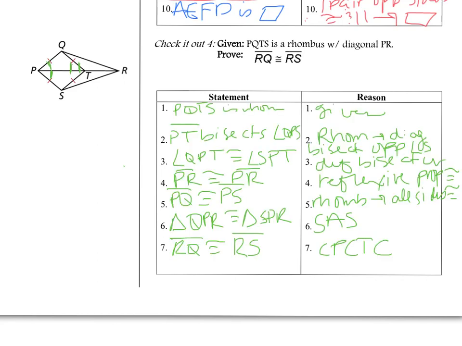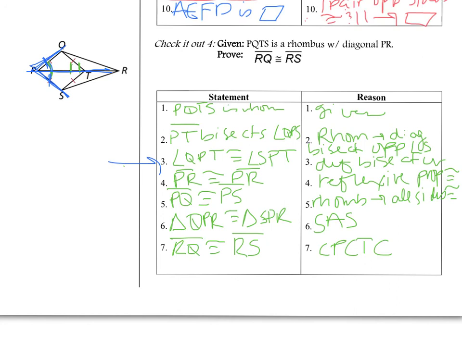Okay, here we go. Some of these could have been in slightly different order, so if yours doesn't look exactly like mine, that doesn't mean you're wrong. I started with the given: it's a rhombus. Then I'm going to use the properties of a rhombus, and I used two of them, so you can use those in any order. I used that the diagonals bisect the opposite angles. This diagonal is coming through and bisecting this angle, and that helped me say that angle QPR is congruent to angle SPR. Or TR, you can use them interchangeably because it's all along the same segment.